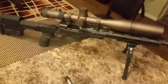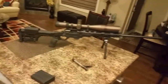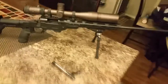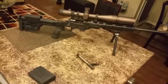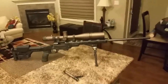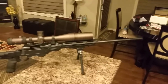I've pushed it. I've done 700 yards with this thing, and it was fun. I love to do it as much as I can when I have the time. It's a lot of fun, and it's great because people might say that is such a nice system, but at .223 you could have something nicer than that. You could have a 6.5 Creedmoor. You could have a .260 Remington. Yeah, I get you. Coming soon. Keep watching the channel. It's going to come eventually. I have something in mind that I want to do, but it's probably going to be something different because I might just want to keep this one the way it is.